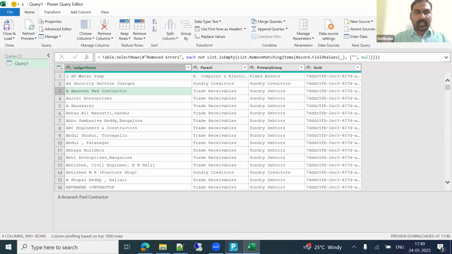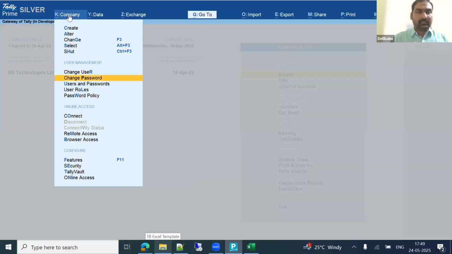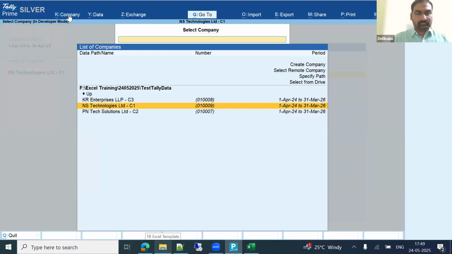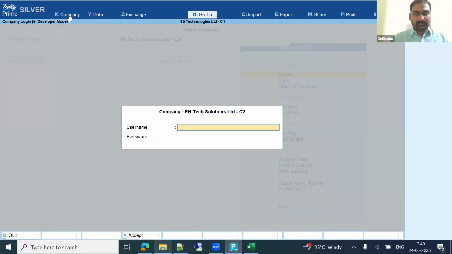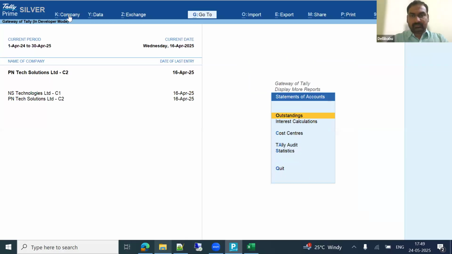Now I'll try to load another company, whether it will fetch or not. Company 1 is there, company 2. There is a huge master list in both the companies. I'll show you that also.